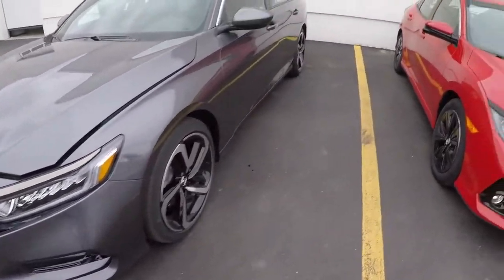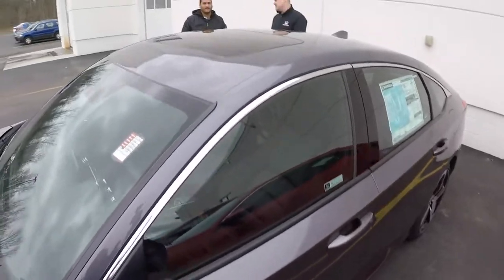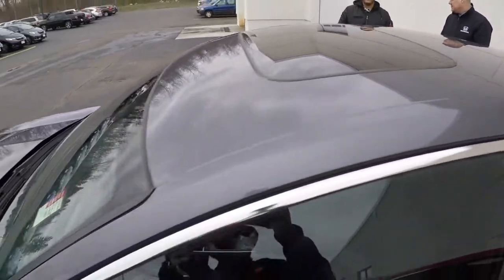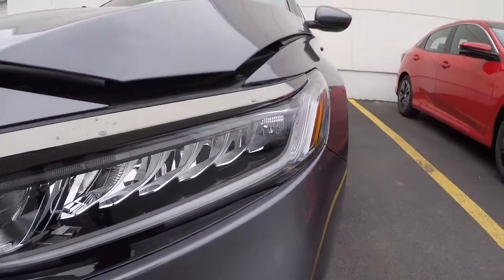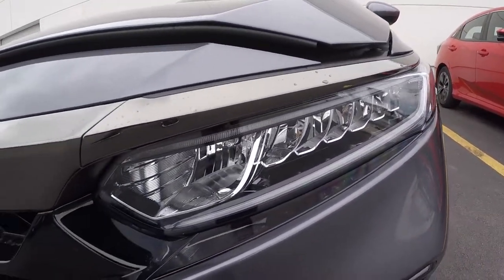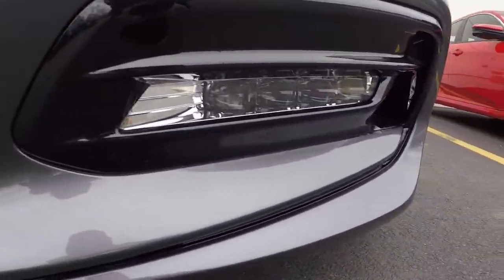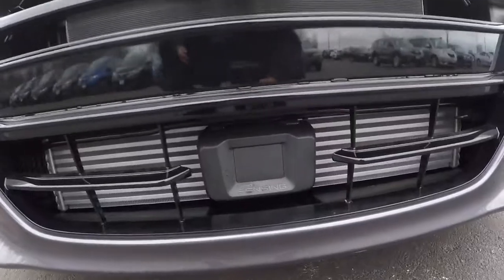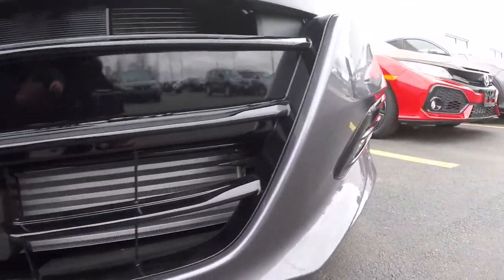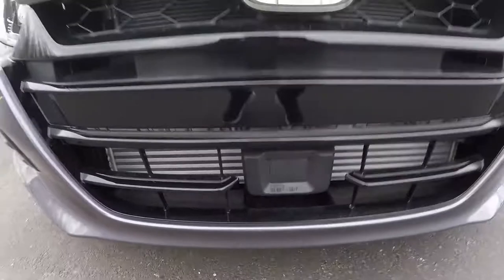This also has the sunroof — it's got the sunroof package on it. These are the new lights for the 2018, and they are so nice. You've got the LEDs on the bottom right there. It's also got Honda Sense, which comes standard on all the new Accords. And you can see that big intercooler in there too.